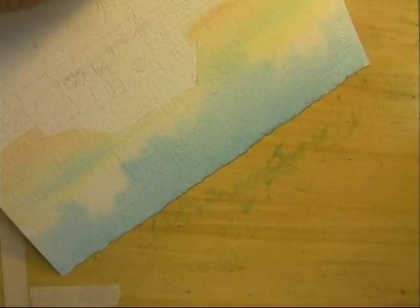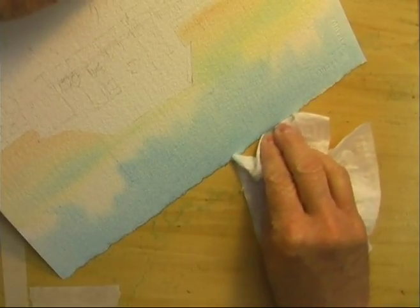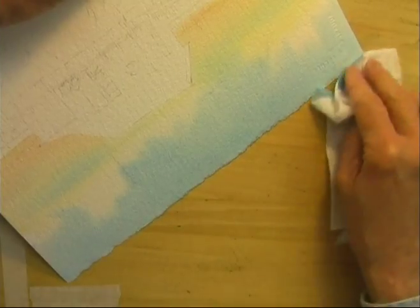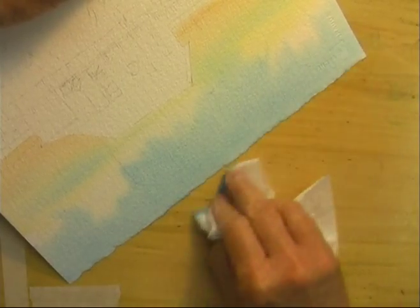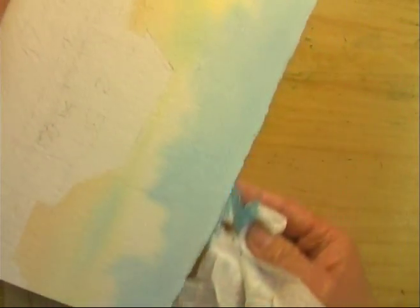And then you can take a paper towel and just drag across there and pick up all that extra water. If we don't get rid of that water, it tends to creep back into the paper. We can call that a backwash. We'll just dry that.